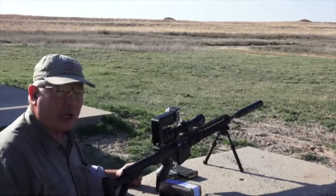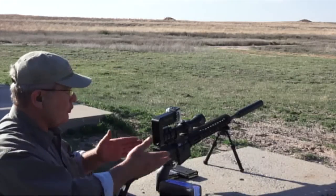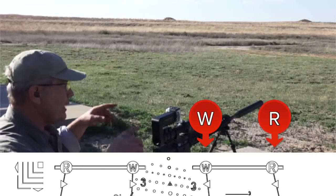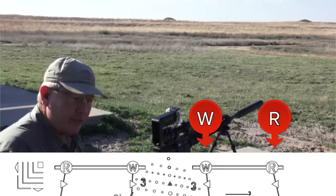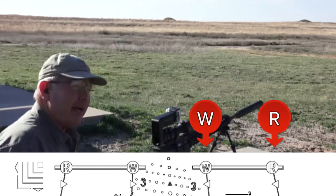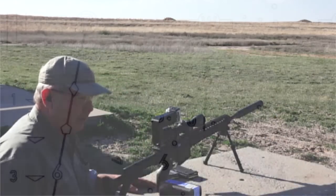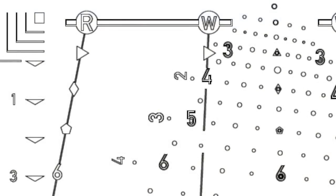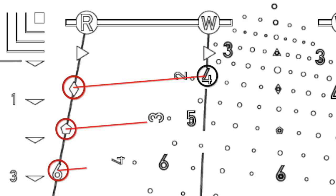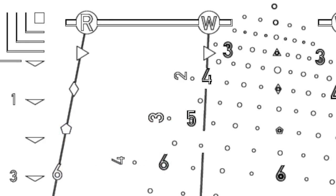This particular segment starts at 100 yards. Looking through the DTR reticle, it has walking leads, running leads, and then 20, 30, and 40 mile-an-hour cross leads. Looking down, the leads sub down starting at 200 yards — there's a W and an R in the central portion of the reticle. At 300 it's a triangle, at 400 a diamond, at 500 a pentagon, and at 600 it's a six, with a couple more larger markers for 700 and 800.